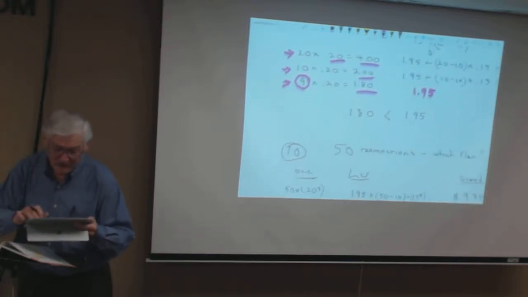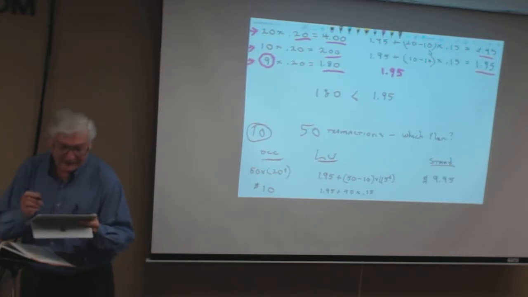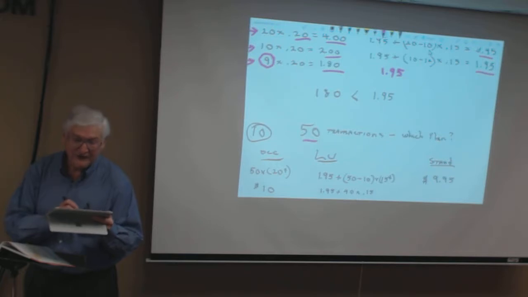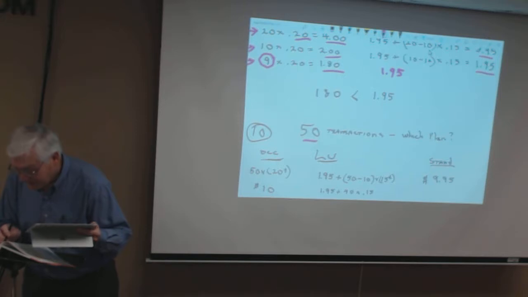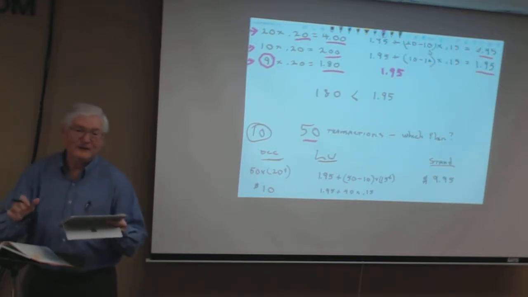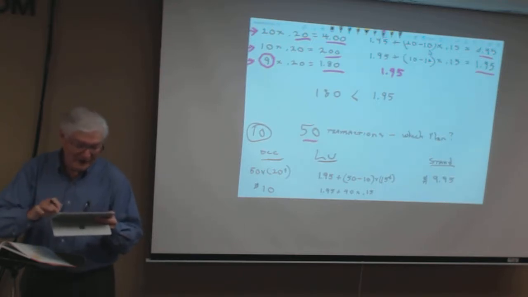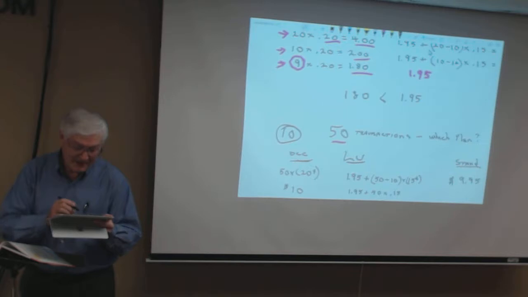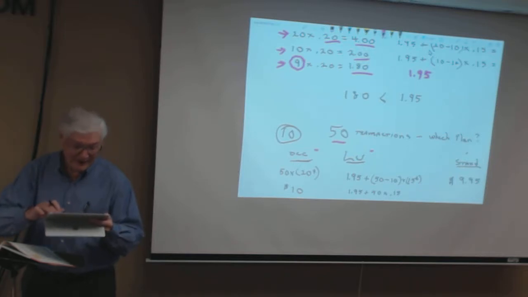Number 10. So what does number 10 say? If you expect to have 50 transactions in a month, so I'm going to have 50 transactions in a month. What's it want to know? Which plan should you select? Well, I'm assuming I should select the one that's cheapest. You say, no, I'll pick the high-priced one just for the fun of it. No, they want you to pick the cheapest plan. So I put all 3 plans up here: the occasional plan, the light use plan, and the standard plan. You see all of them there described?